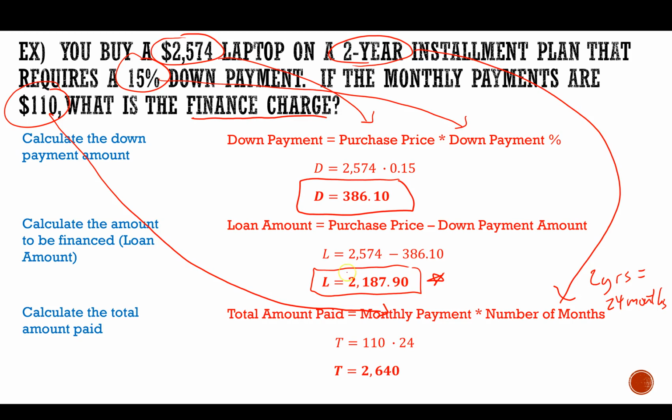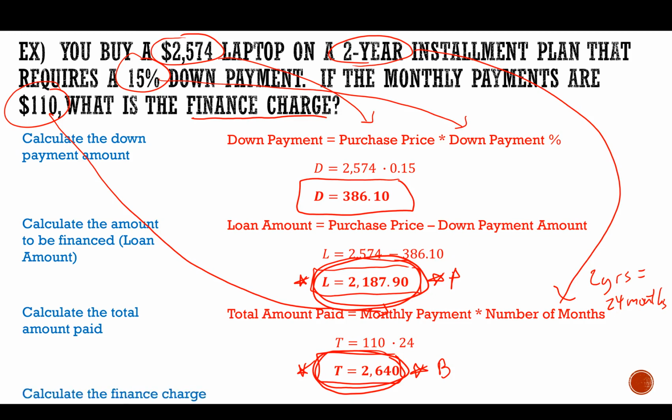So look at this. Even though I was only borrowing $2,187.90, I end up paying back this much. Those are my total monthly payments. I was only supposed to pay this amount here, but because of the monthly payments, I ended up paying this amount here. So I ended up paying a lot more than the purchase price. And what did I pay extra? That was the interest. You can think of this as the balance, the total amount paid off, and this as the principal, what was actually borrowed.